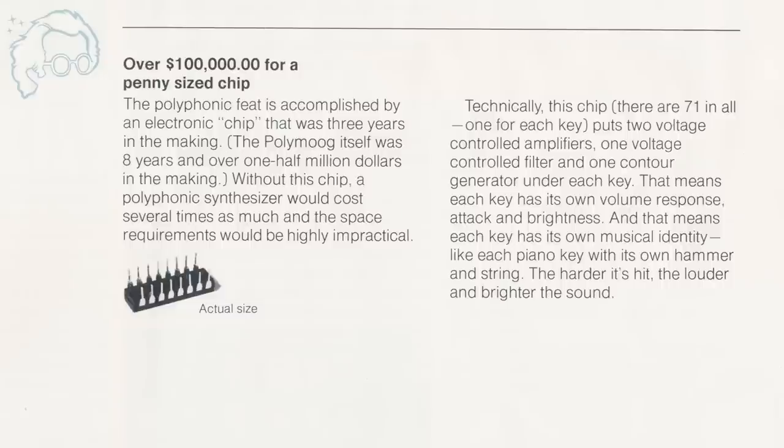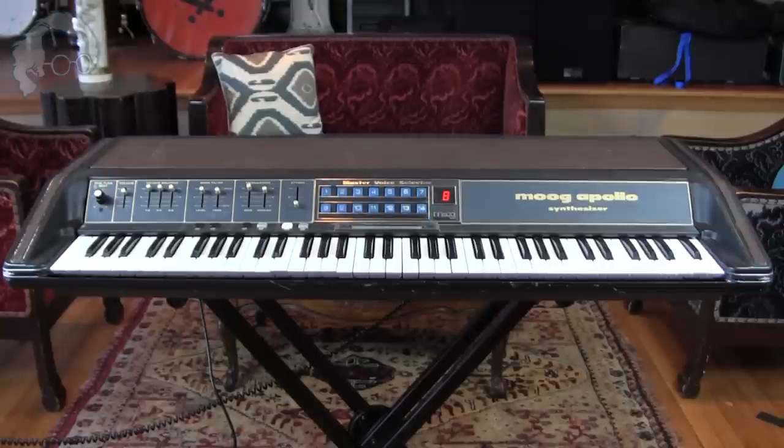So each of the keys has its own very, very simple VCA and VCF articulation. When you press a note and hold it, you can press another note and it sounds like a new note. It doesn't need to go through the same filter and amp. So that's how this synthesizer is set up. It also has a filter that can be used, a single filter that all the voices can be put through.